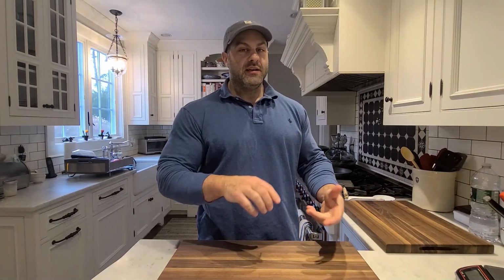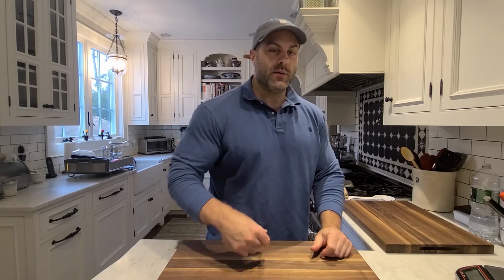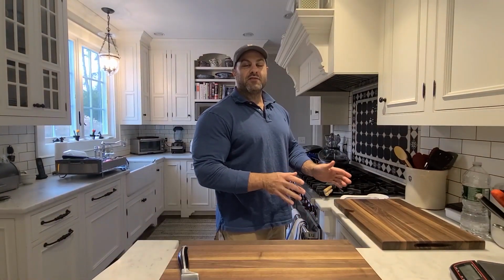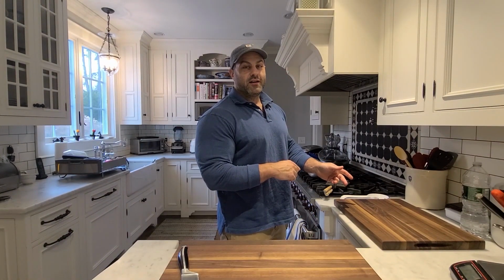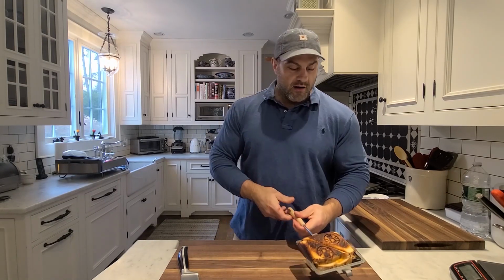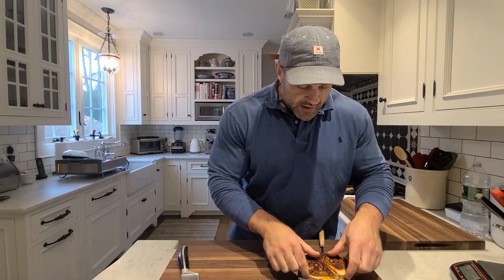I just checked it and the one side looked perfectly toasted, so I flipped it. Come here, let's take a look. Just come on in, look at that. I'm going to let it do its thing. All right. I think it's ready. Let's open it up, take a look, and see how this thing came out. Hopefully the guts are nice and toasty. Let's take it out of here.